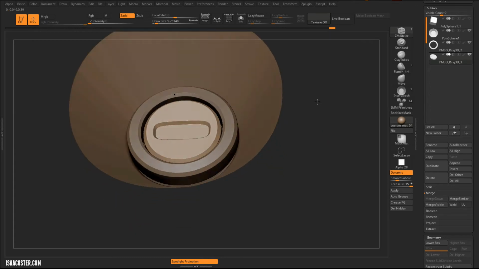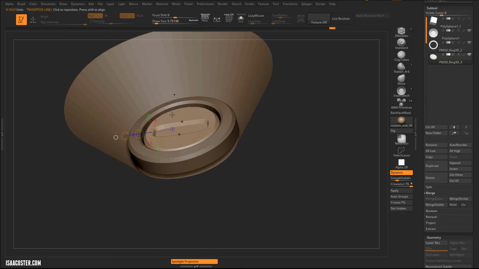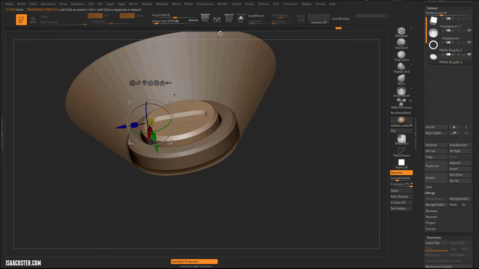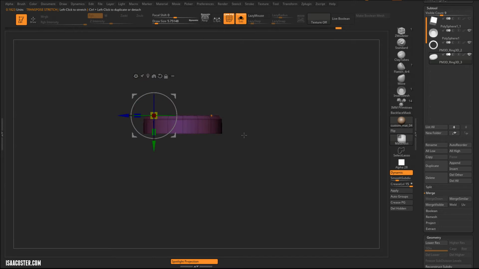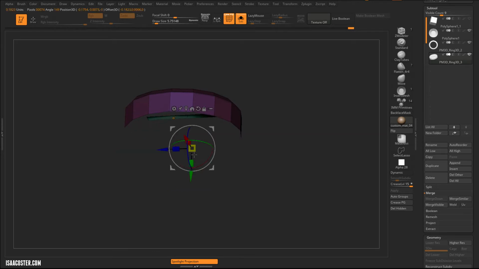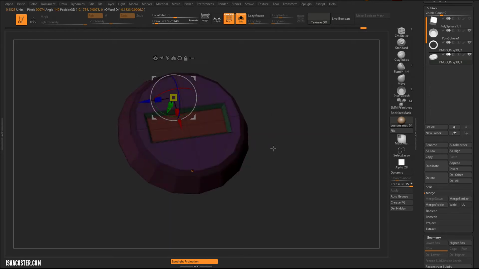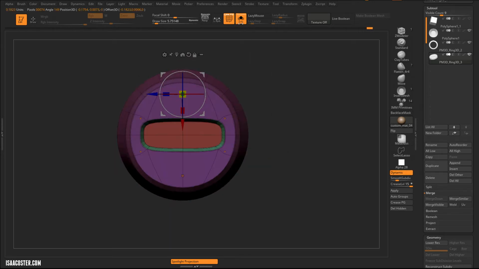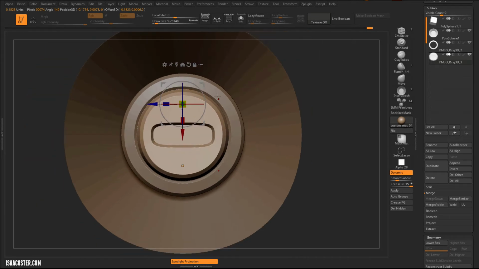Okay, let's see. I guess we can move this up a little bit. Tap the Y key, get this thing here. And then I'm going to hit solo, and we can make this bottom area here just a little wider. Hopefully, this is all looking pretty familiar at this point. So now we've just got some nice transitional forms in here that are no holes or whatever.